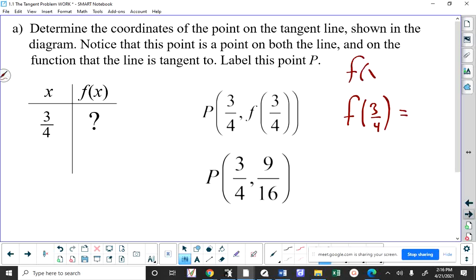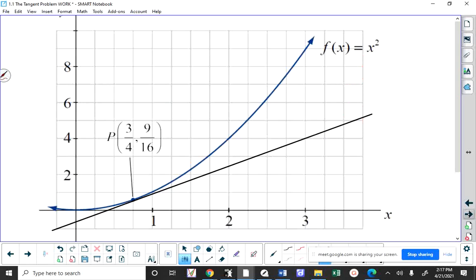f of x is x squared. So f of 3/4 is 3/4 squared. You square 3/4, you square 3 and get 9, you square 4 and get 16. So we can label that point on the graph. Now I've put in 3/4 comma 9/16 with the letter P. You could label it just as P if you like. If you're going to keep up and draw everything that I am going to put up here, it's going to get very busy. So you might want to hold back on writing stuff until you know what it's going to look like.